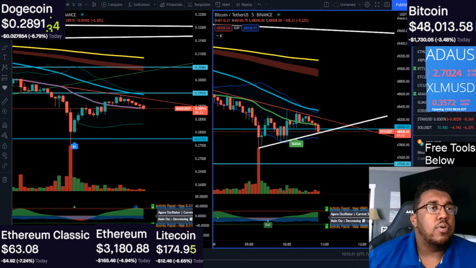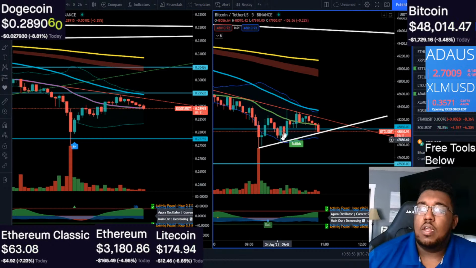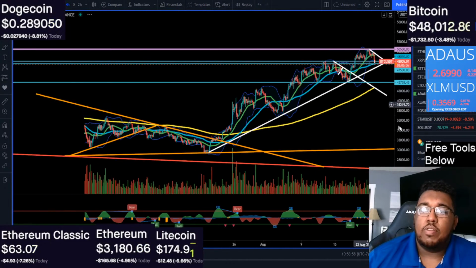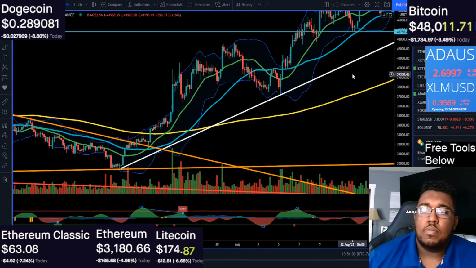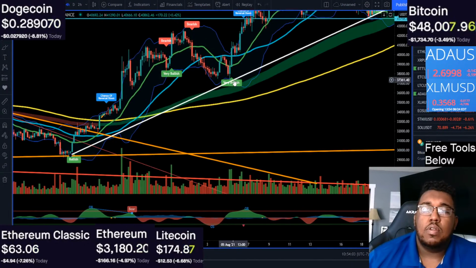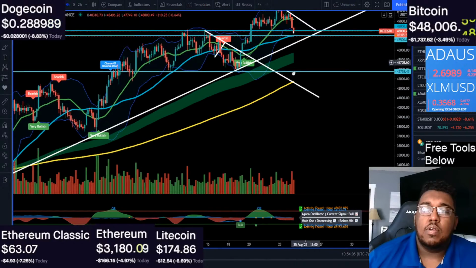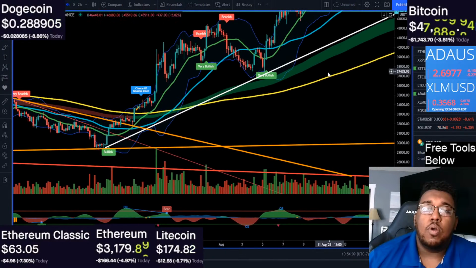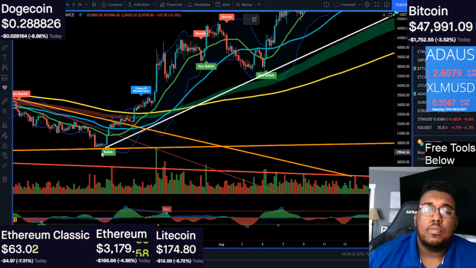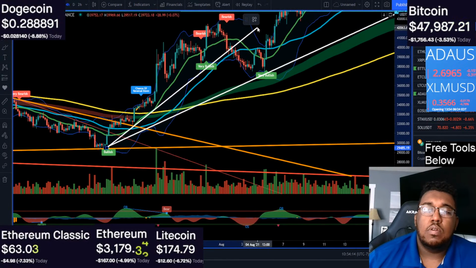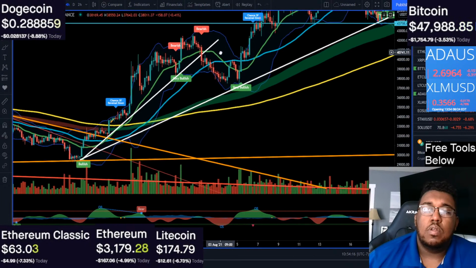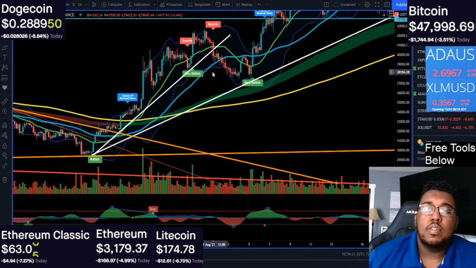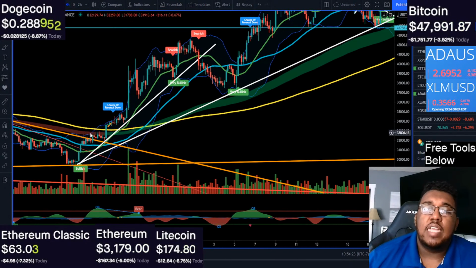Hey Ken, hasn't Bitcoin already broken that trend line? No, it has not. So Bitcoin's trend line, it's been following it since here, right? Here, here, here, and continuing on. There was a time a while ago where the trend line looked something more like this. And I sold some of my positions on this breakdown, and I bought back down here to get more coins. But this was the last trend line that we were watching, and that was pretty aggressive.